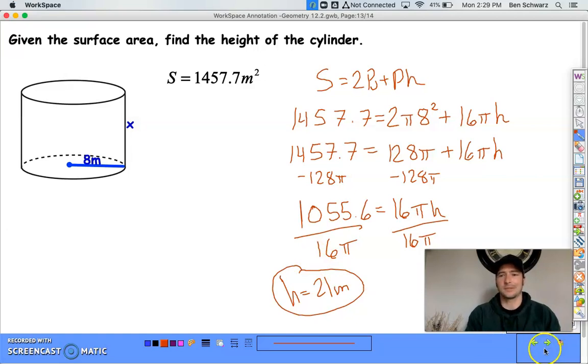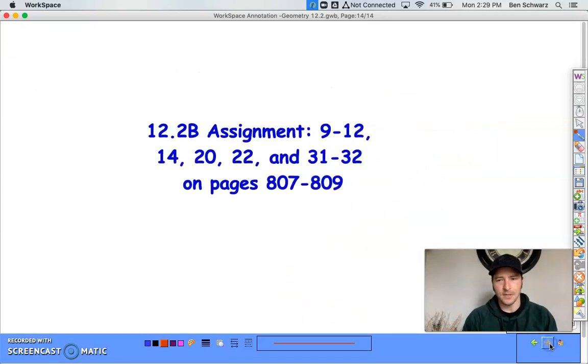So yeah, real quick, just basic cylinders. I'm trying to keep the assignments short for you, so you're not spending all day doing them. That being said, like I said before, make sure you're showing your work, all that stuff, because you really don't have a ton of problems to do here.